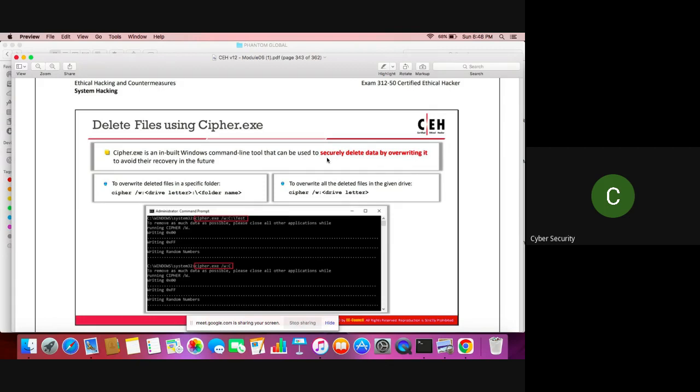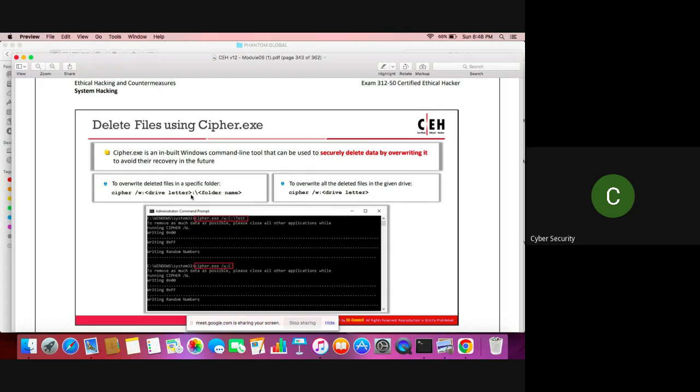To overwrite deleted files in a specific folder, use cipher /w:drive letter:\folder name. To overwrite all the deleted files in the given drive, use cipher /w:drive letter.